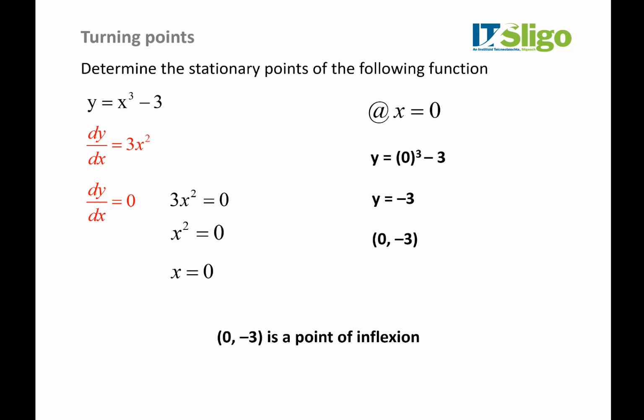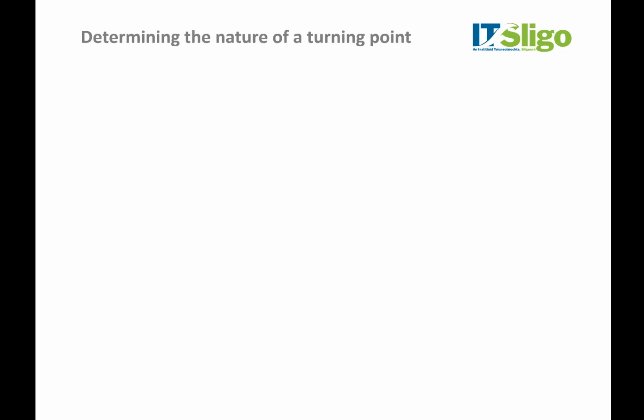Now, later on in this lecture, we'll look at a more formal way of determining, without having graphs or without having to ask, is it a smiley curve, is it not smiley, is it a polynomial cubic, is it a simple cubic? There's a more mathematically robust way of determining if it's max, min, or point of inflection, and we'll take a look at that next. So that's what we're now going to do, take a look at what's really going on at a turning point.